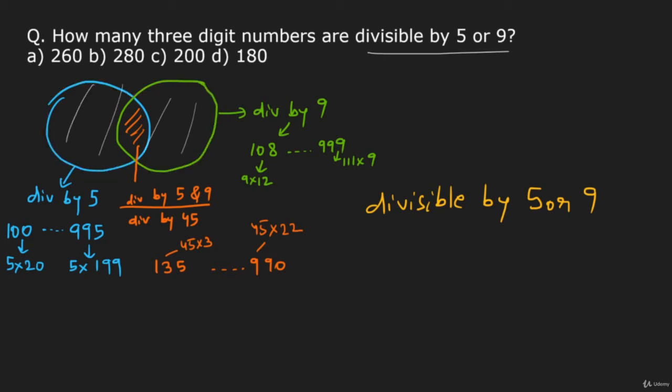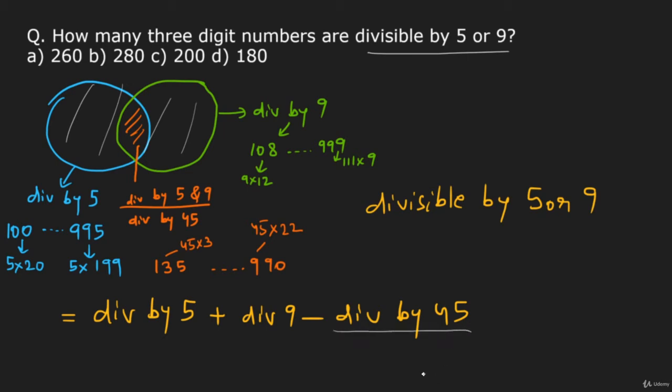Now you can see that that is equal to the numbers divisible by 5 plus the numbers divisible by 9 minus the numbers divisible by 45, right? 45 is divisible by 5 and 9. Now why do we subtract that? Because when we add this and this, we are adding this section 2 times, right? Because it's part of the numbers divisible by 5 and it's part of the numbers divisible by 9. So to avoid double counting those numbers, we have to subtract them 1 time.